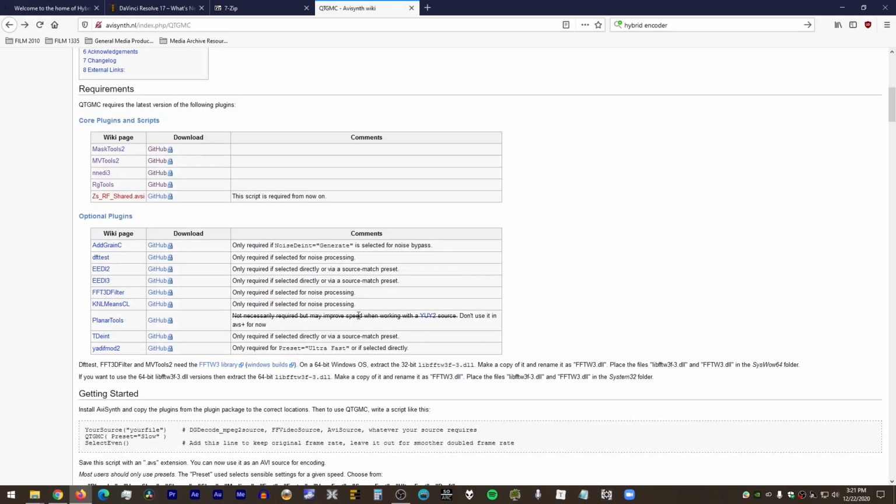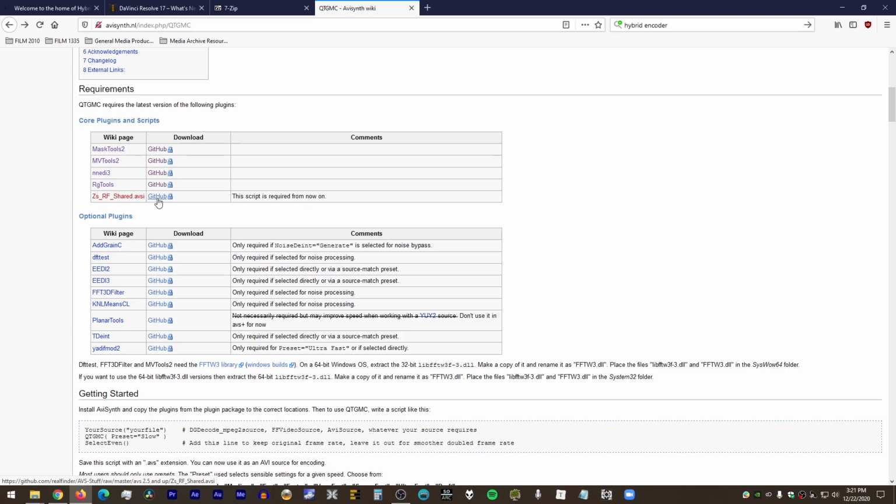All right. Then there's zs_rf_shared.avsi, which is a script. This was not required last time that I did this tutorial. It is now.